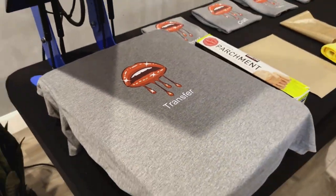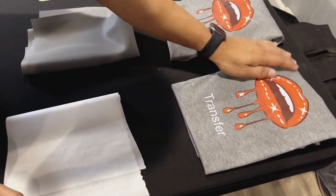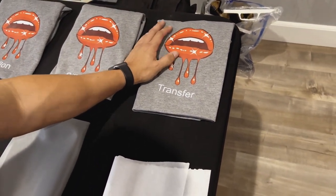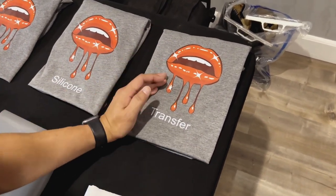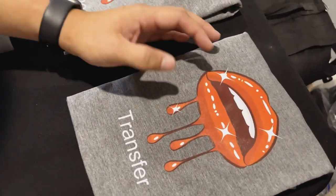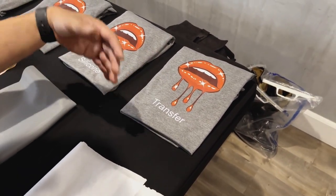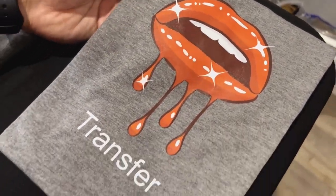Now the transfer paper — this is just basically using the transfer paper and then flipping it around and using the same sheet. I feel like this and the parchment paper are very, very comparable. This is actually the fastest way to do it because you're not having to use different parchment papers. Parchment paper after three or four uses does fold and crease and you have to replace it. So using the transfer paper saves waste and gets just as vibrant colors as you need — very comparable with the parchment paper.